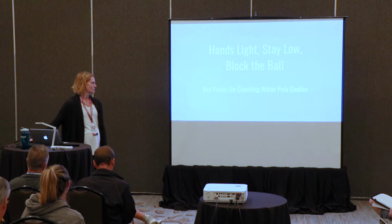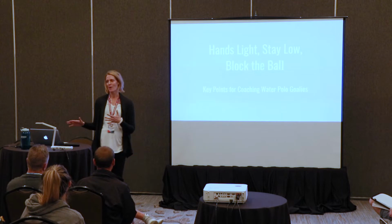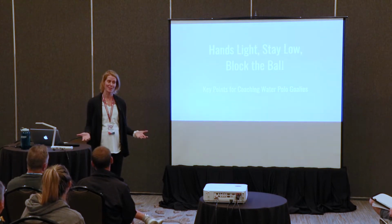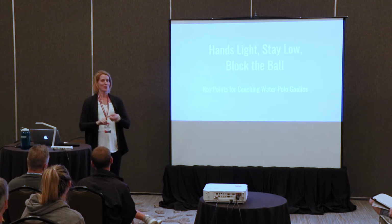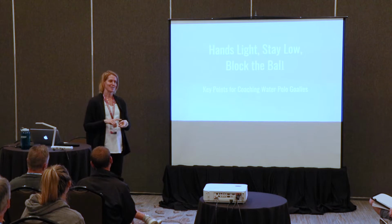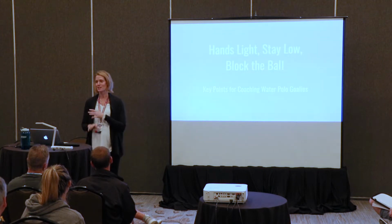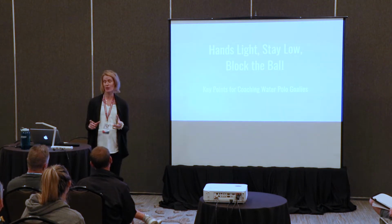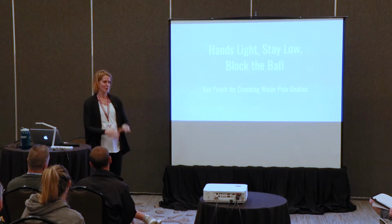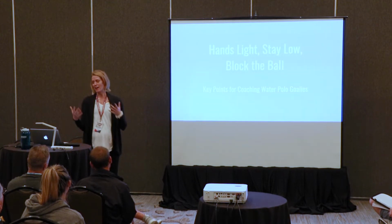So today we're going to go over some fundamentals. We'll go over some technique stuff, and I want to give plenty of time at the back end. I'm sure that there are very specific questions. We could do a whole weekend on just goalkeepers if we wanted to get into every minute detail, like counterattack passing and hole set shots and skip shots and all that stuff. I want to give you the opportunity to ask those questions, but I'm going to cover some basics first so that you can know where to start, know where you want to go, and move on from there.